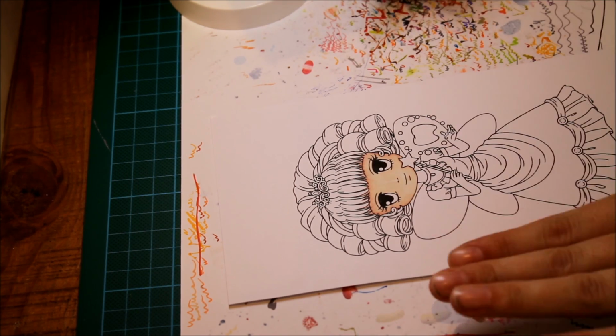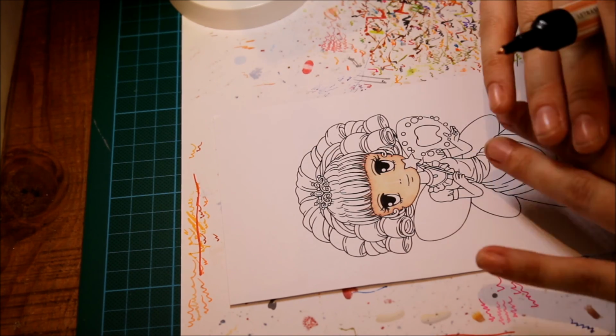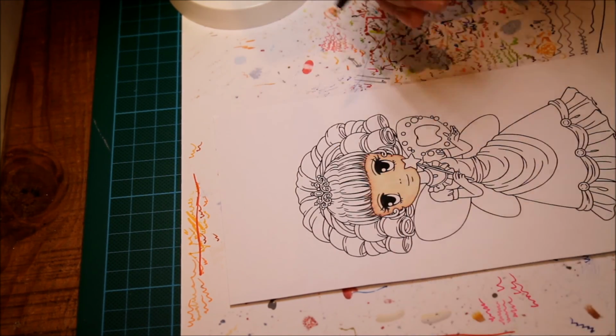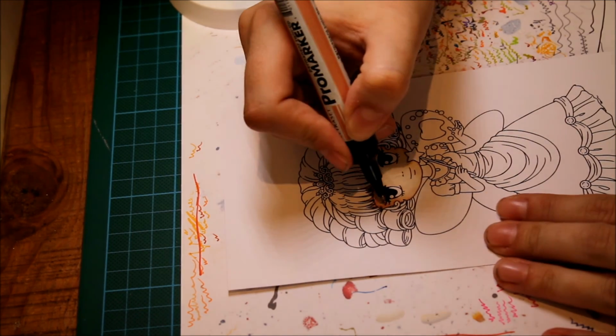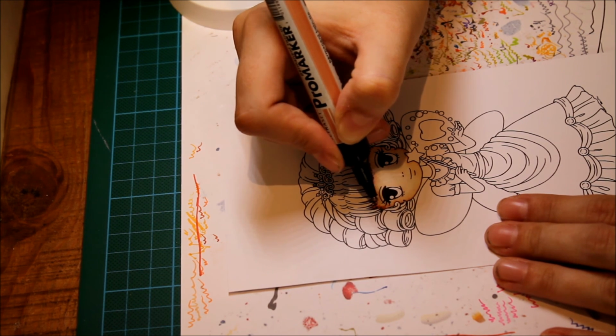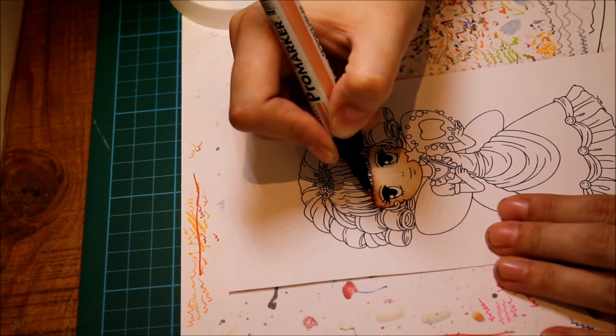So now I've laid it all down, and you've lost a lot of the definition now, you notice, and it might look a bit what I call muddy, although it doesn't look as bad when it's skin colours. Now's the time we're going to go back in and define stuff a bit more, so you're going to add more colour. So basically I'm going in with my coral again, which this time looks a bit scary and harsh.